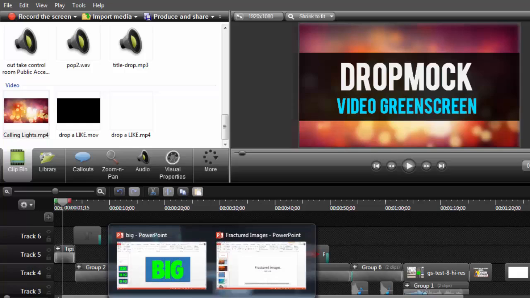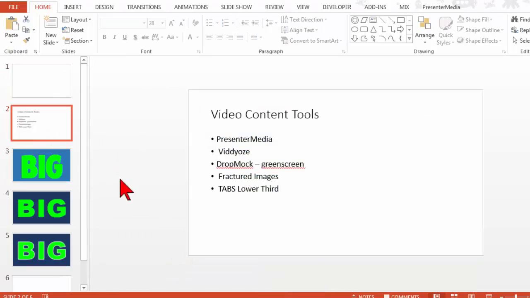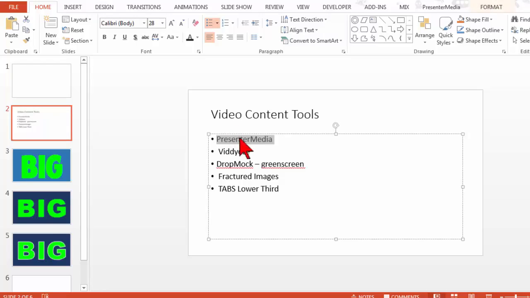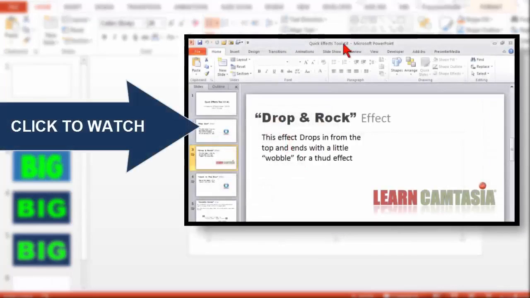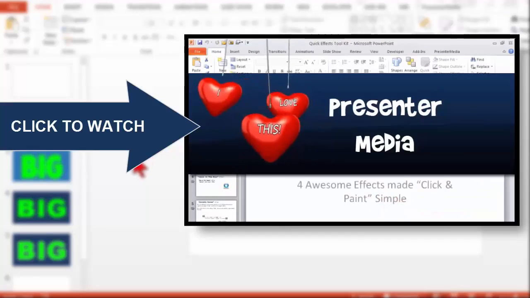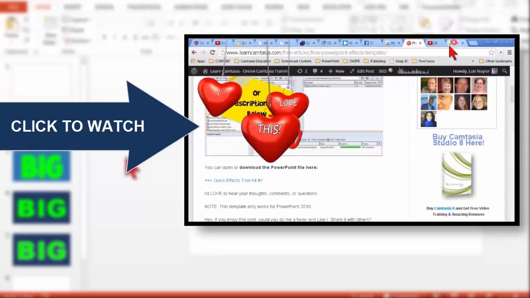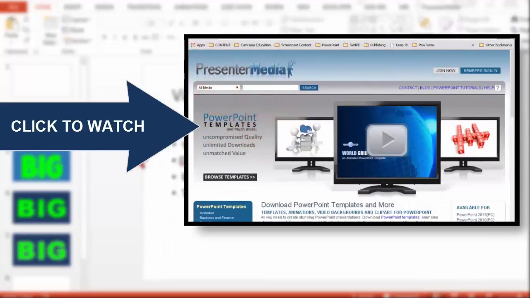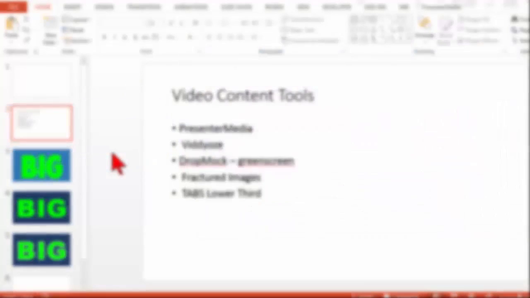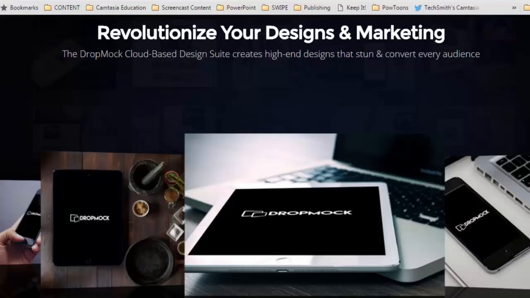This isn't a hugely scripted kind of thing. Generally, we'll see about some of the stuff I'm playing with. When it comes to stuff for video content, of course, Presenter Media is my favorite. We have tons of stuff inside the members area on Presenter Media, so I'm not going to really go over that, but I did just want to give it a little bit of a mention because of the wide variety of advantages that we like it for.